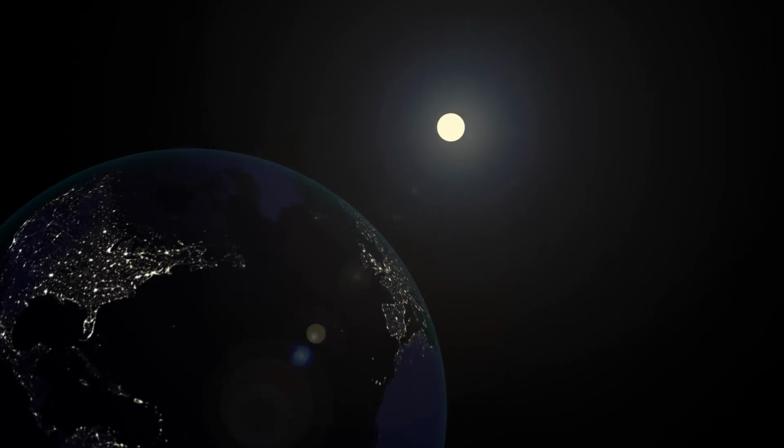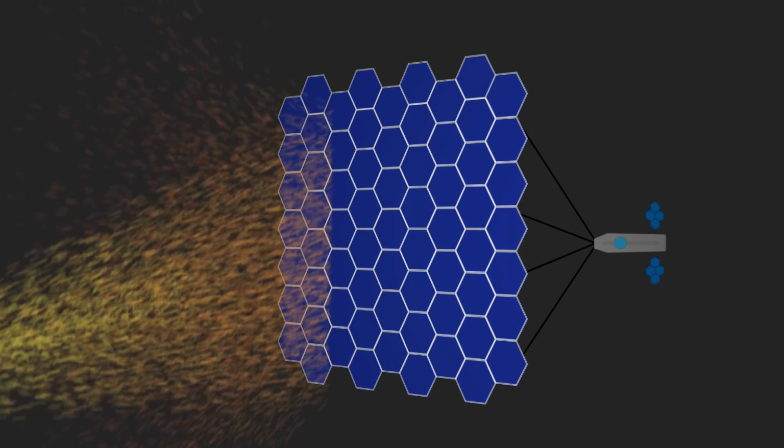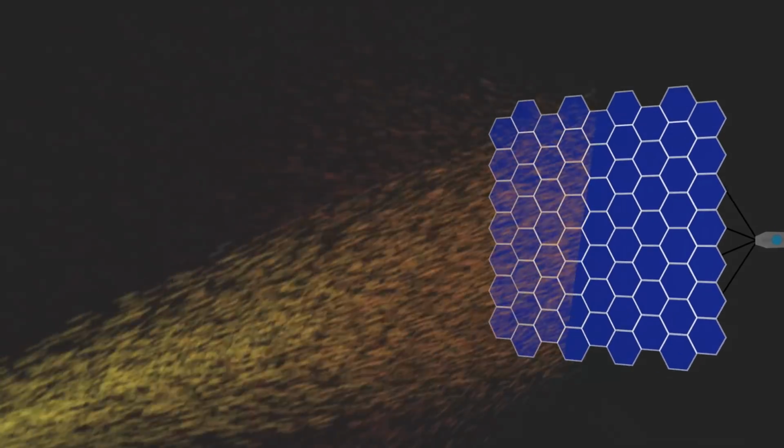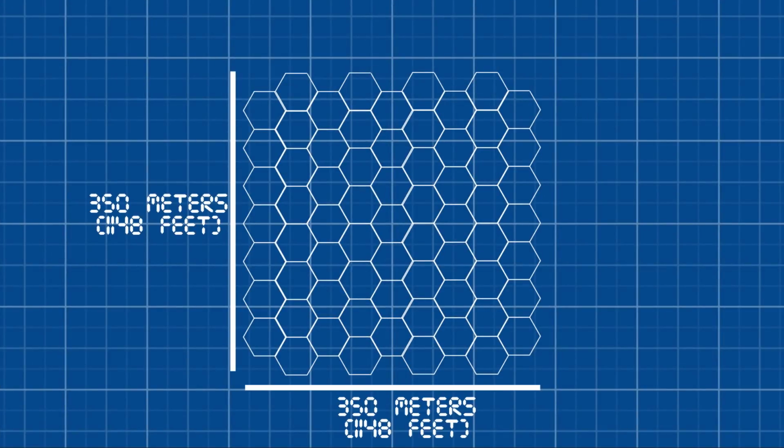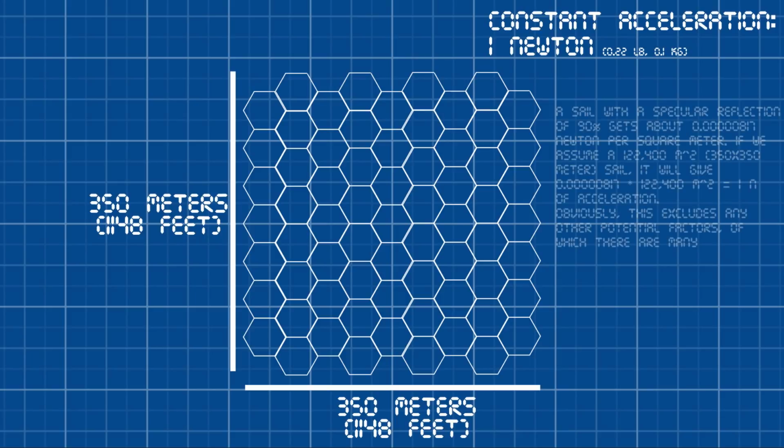Solar sails are an attempt at just this. They work by having a large sail that uses the energy of sunlight to propel itself. A solar sail with a length and width of 350 meters would get a constant acceleration of 1 Newton. This doesn't sound like a lot, and yes, it is comparatively low, but compared to the fact that it doesn't use any fuel and can reach the speed of light in only years, then this is pretty good. The only issue, of course, is the weight constraints. So let's explore some other potential interstellar technologies.